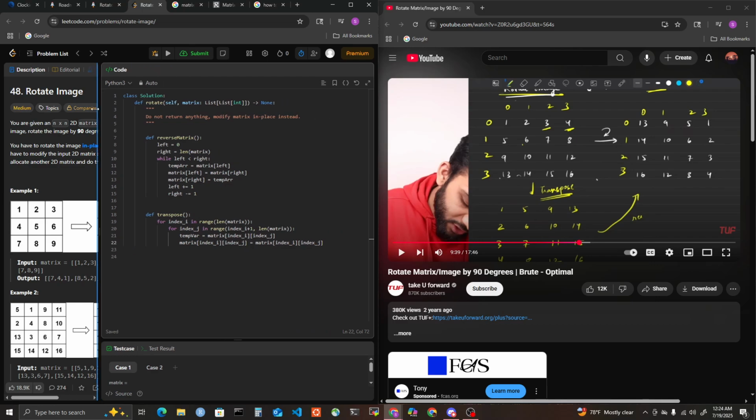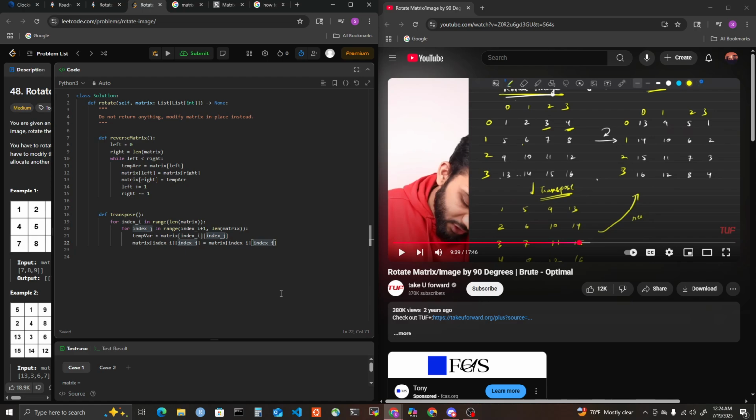Oh, interesting. Matrix of j i equals temp var. Okay, so that should transpose.